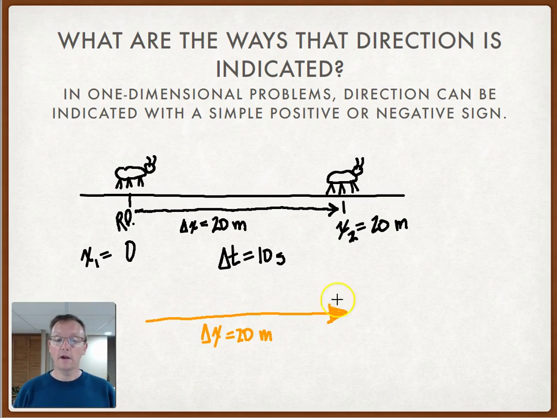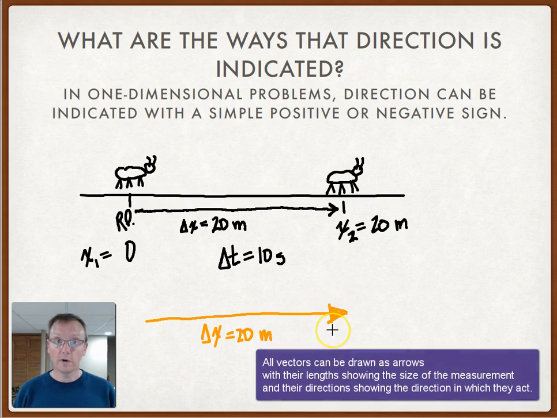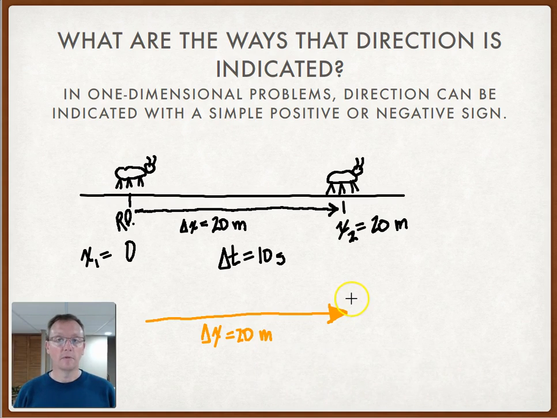The length, again, is the size of the measurement, and the direction is the direction in which the vector measurement is heading. In this case, a displacement is heading to the right. You could have a speed that's heading to the right, or an acceleration that's heading to the right, or a force, or a momentum. All of those things are vectors, and all of those can be drawn using an arrow. Again, it's important to draw the arrow to scale, because later on we're going to use that scale to be able to do some simple geometry with it. Hopefully that makes sense.